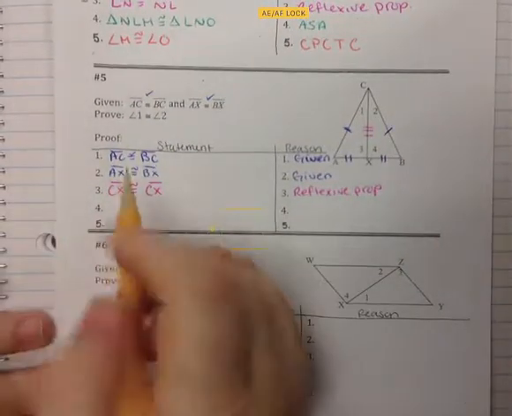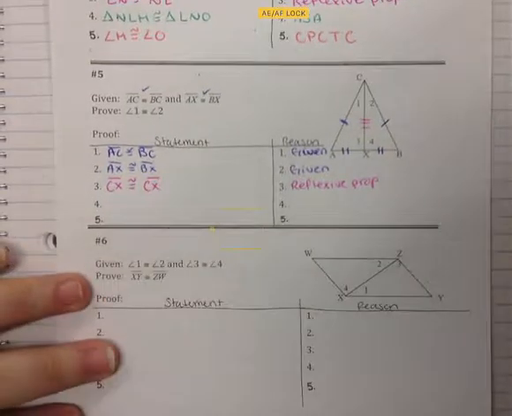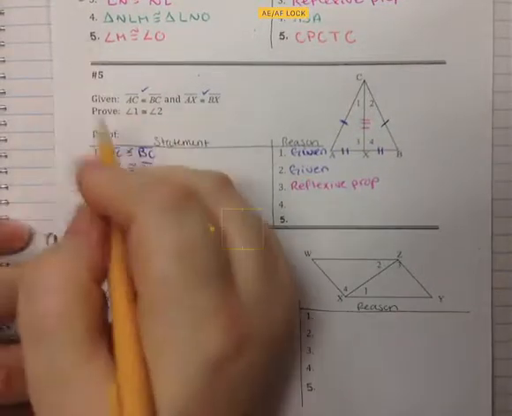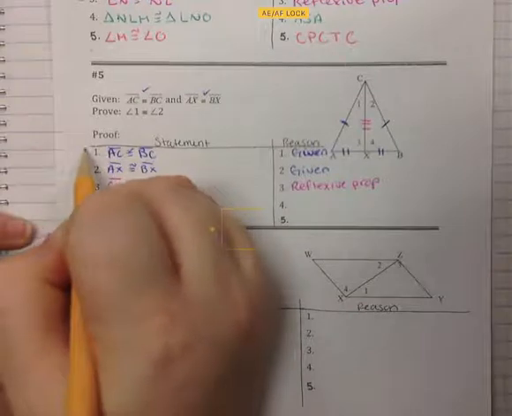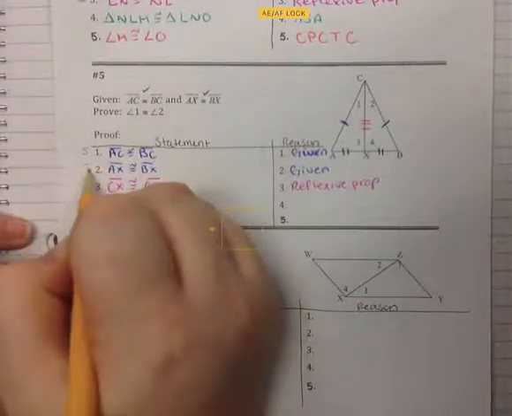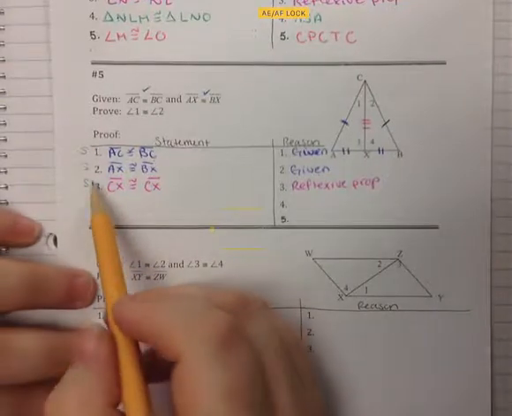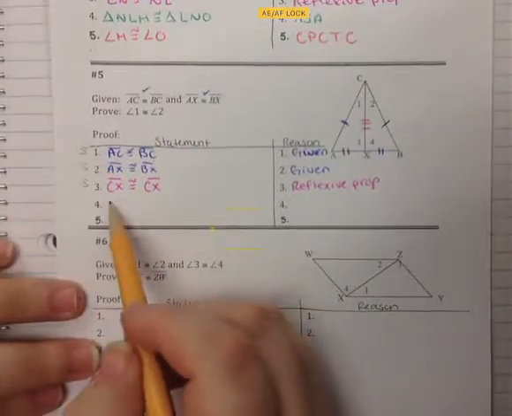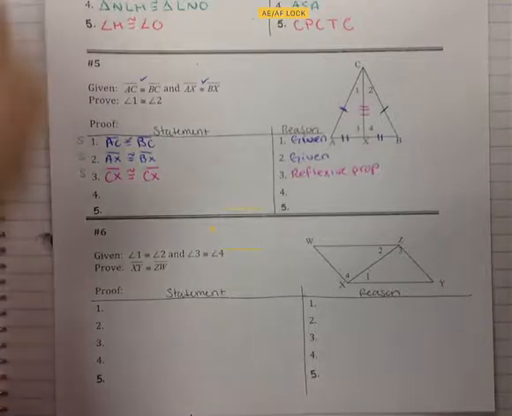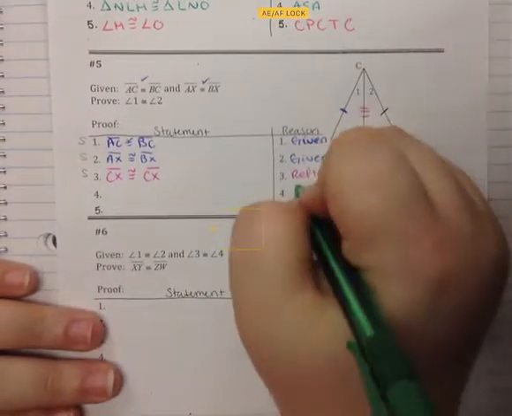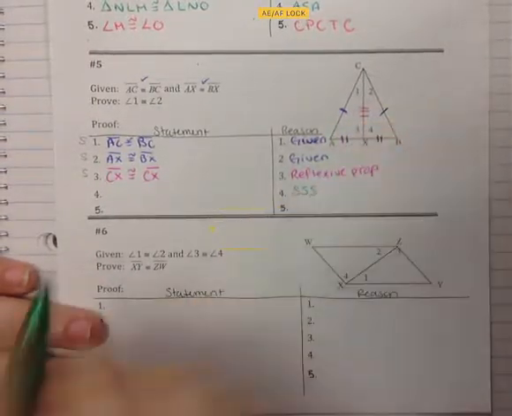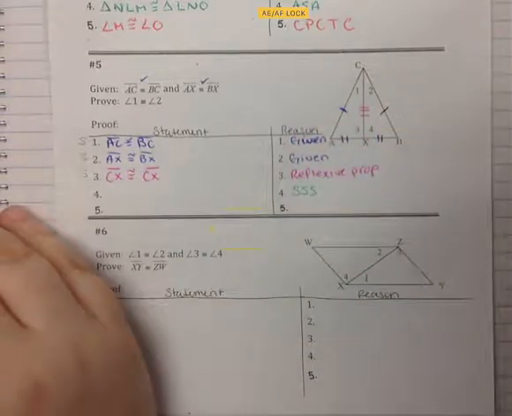Now that we have 1, 2, 3 things congruent, we can see if the triangles are congruent. We have a side, we have a side, we have a side. So we actually have SSS, and the only way that works is if we have side, side, side. So that means that our triangles are in fact congruent by side, side, side. So we can say over here, side, side, side.